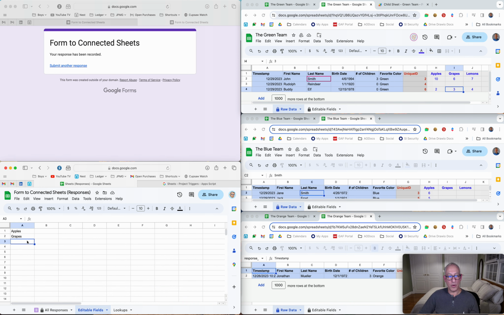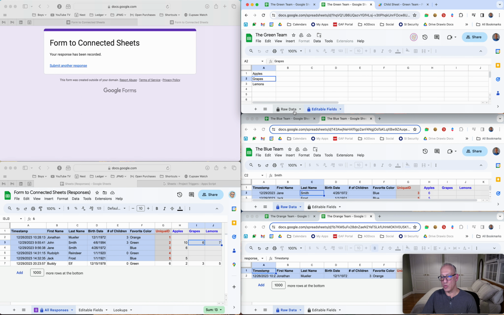And how does that work? Well, in the editable fields column, it reads in automatically all the fields from the editable fields column in the master sheet or the parent sheet. And if I go and try to edit it, I can't because it's locked down. You see that little lock on there? So there's no way for the individuals managing the subset of data to override this and change what can be updated. That's governed by me as the manager of the whole thing.